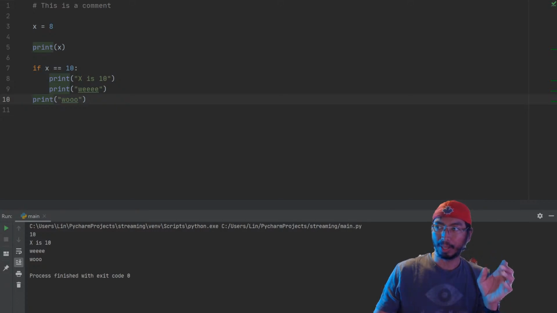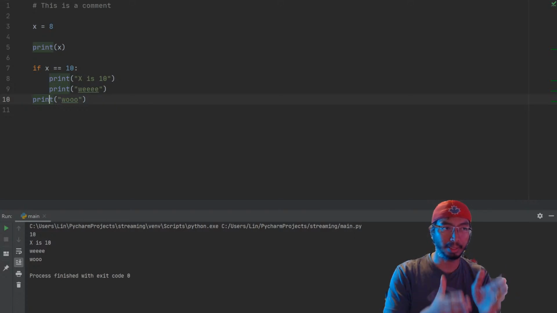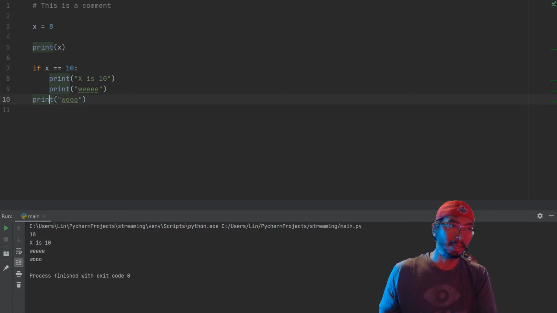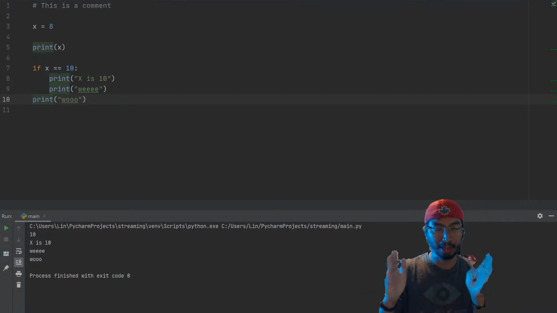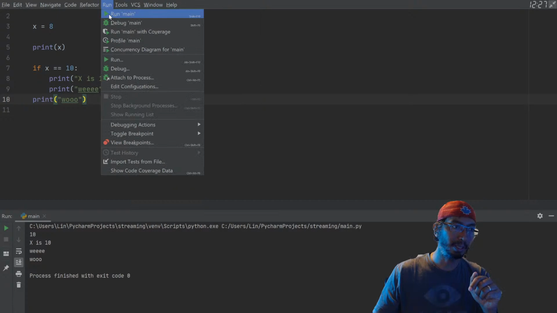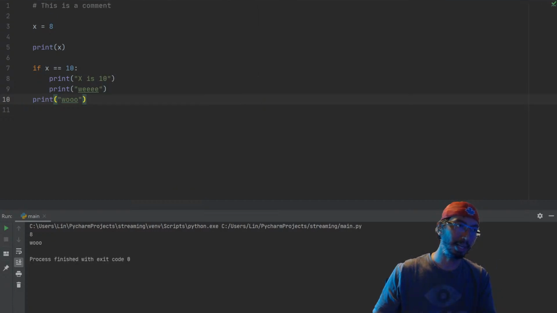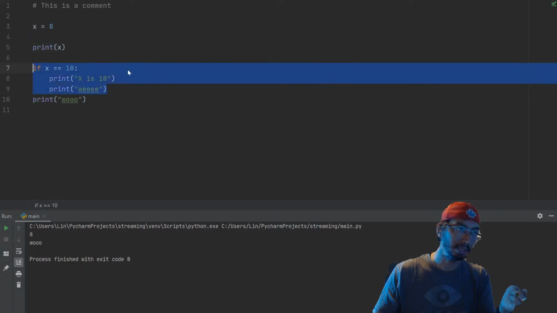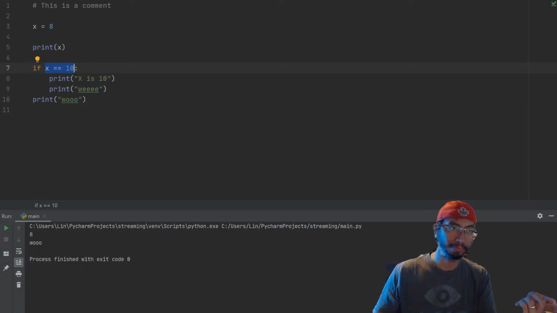And if I was to state it explicitly, the spacing really matters, because Python looks at the indents and says, okay, this is part of the true statement here and everything else is not. So if I run this, it's going to do exactly that. Print 8, ignore this because it's in the indent of this, and then go to here, because if x equals 10, which it isn't, it's going to ignore everything over there.